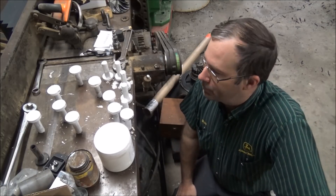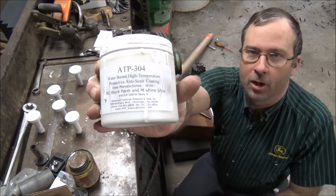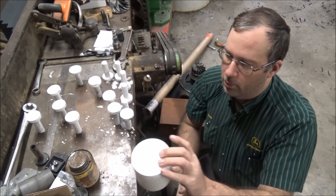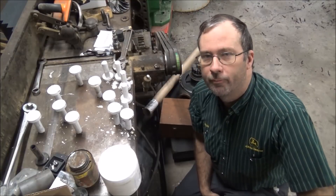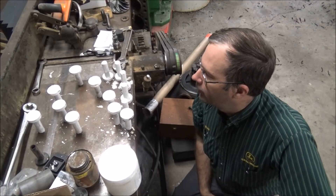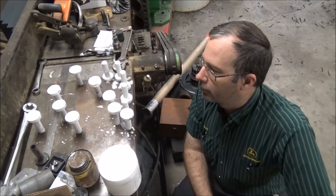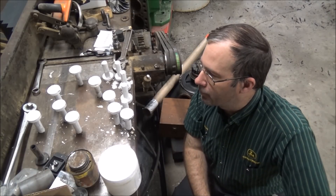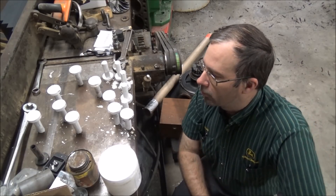I've got all my tappets painted up here with this water-based high-temperature coating. This is ATP 304. Previously I used ATP 641. This goes on better than the 641, but I think both of them are still kind of brittle — they're real easy to flake off. So I'm not too keen about that and I'm not sure this is still going to be the best way to do it, but we're going to give it a shot and try.